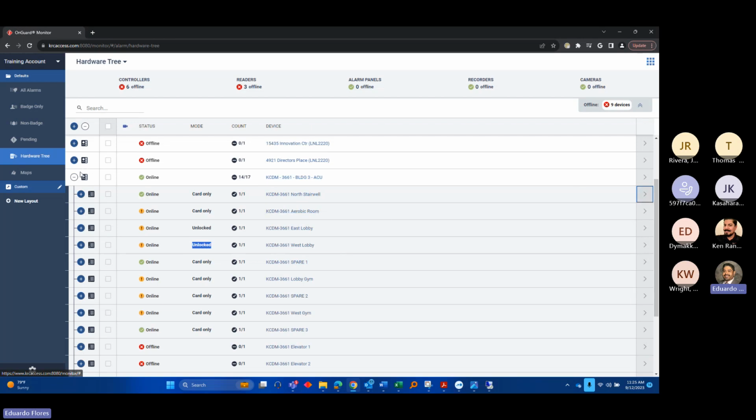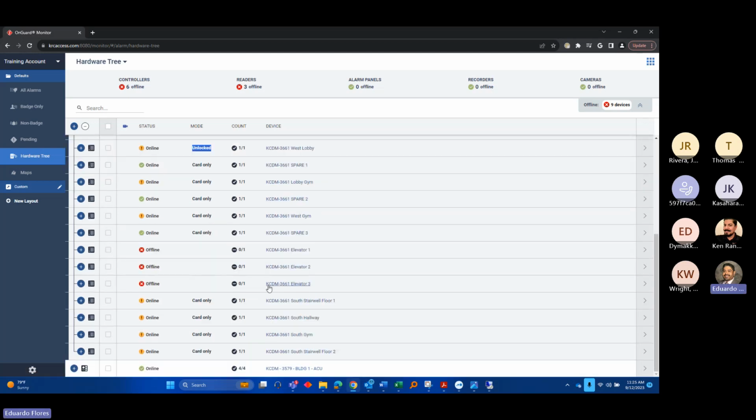So I know with Lenel, this is a work in progress with this web UI. It's fairly recent to their platform, and they're adding new features as we go. But this is a nice feature once we get it up and running, where you can grant access and lock and unlock doors. I know a lot of times there might be some construction or something going on and you want to unlock a door. This is where you would do it.